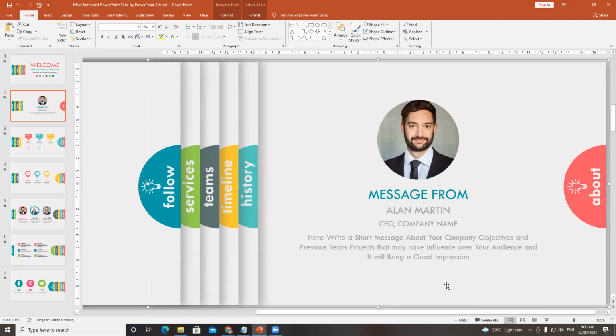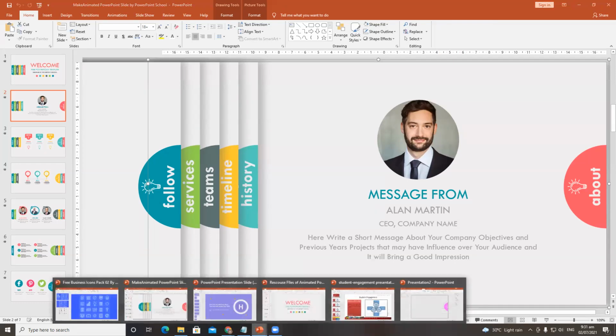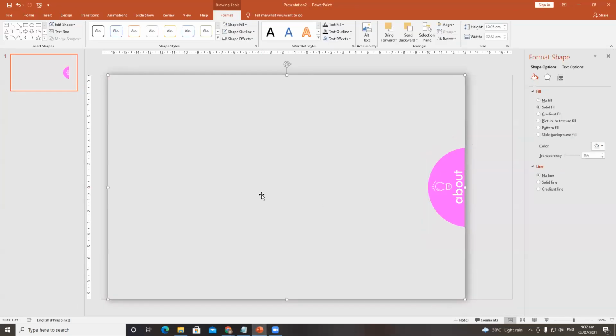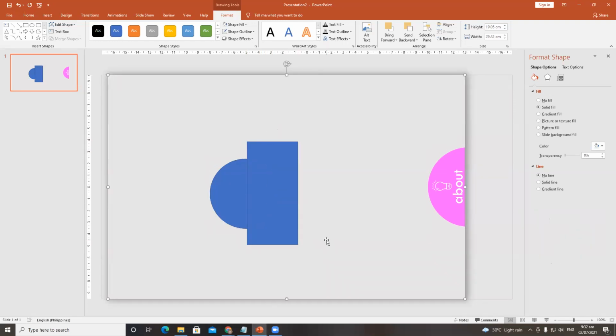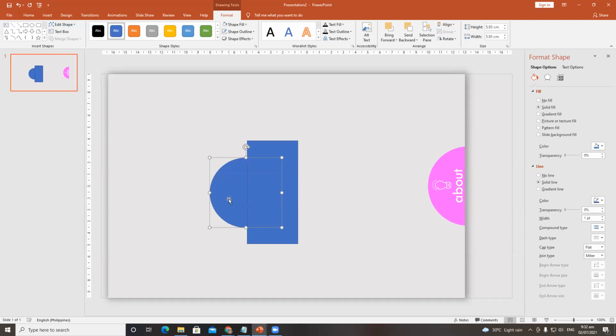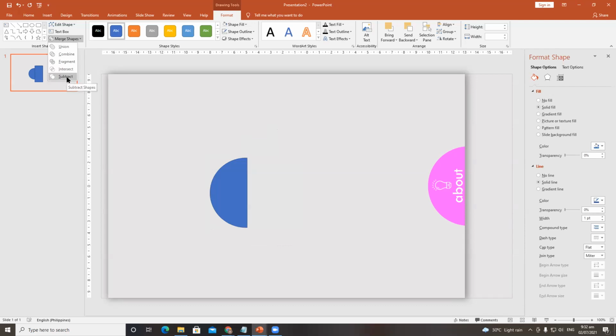Found the merge. Okay, very good. Ma'am Laila has found the merge key. This is how to do it. You have this shape, the circle, and then the rectangle. Make sure the circle is chosen first. Click the shift key to click on the rectangle so that you select both of them. And then there's the merge and then subtract. Okay, merge, then subtract. It has to be subtract.